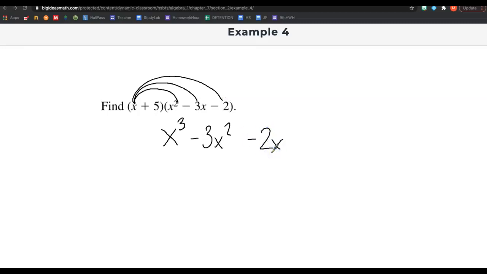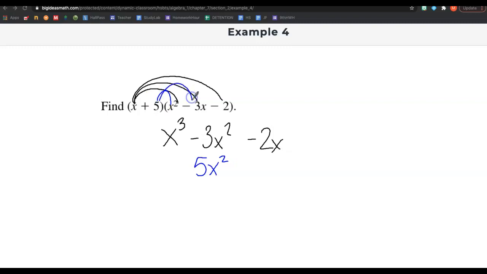Okay, one thing that Mrs. Springer did that I kind of liked after she showed me: you take 5 times x squared, which would be... so which one does that match up with? Negative 3x. So she just automatically writes it underneath of it so that she knows to add your like terms instead of trying to figure out your like terms in a line. So this kind of organizes it a little better.